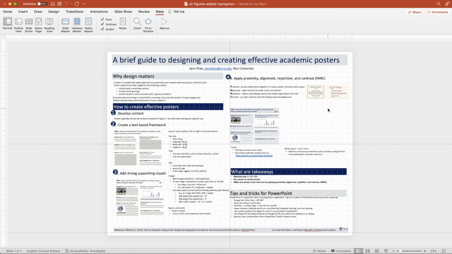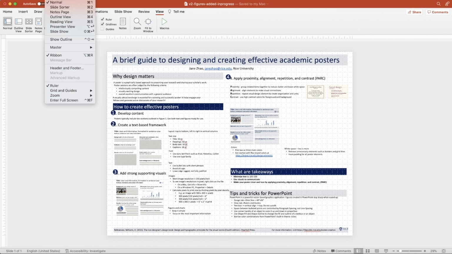The default horizontal and vertical grid lines make a grid of 1-inch squares. You cannot change that grid size. The two default guidelines can help you judge the horizontal and vertical center of your poster. You can turn on and turn off these grid lines and guides as you need. I'm going to turn off guides right now.